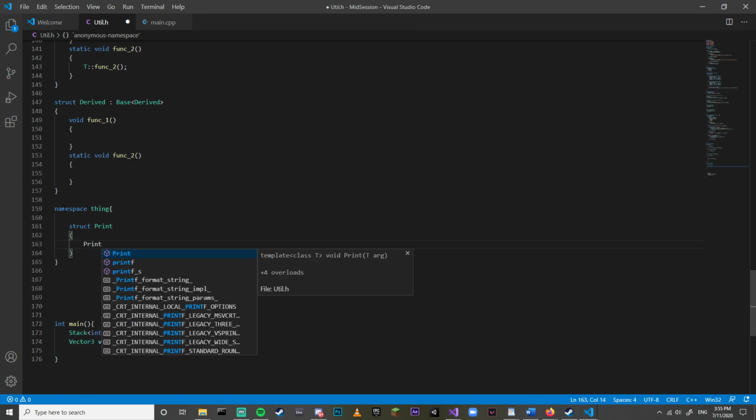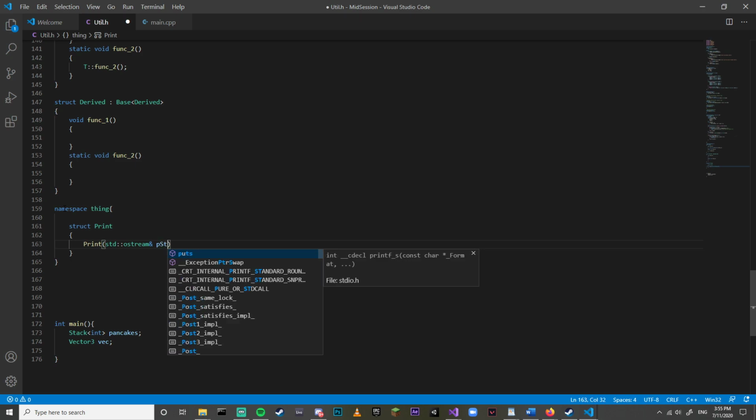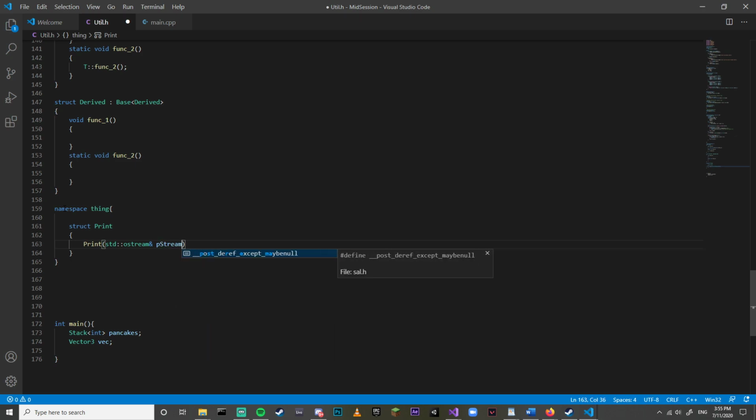So we're making a print object, like a printer, and we're taking in an OStream reference, which we'll call pstream.